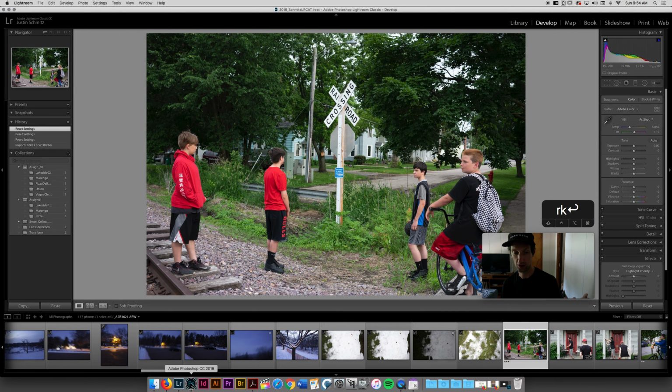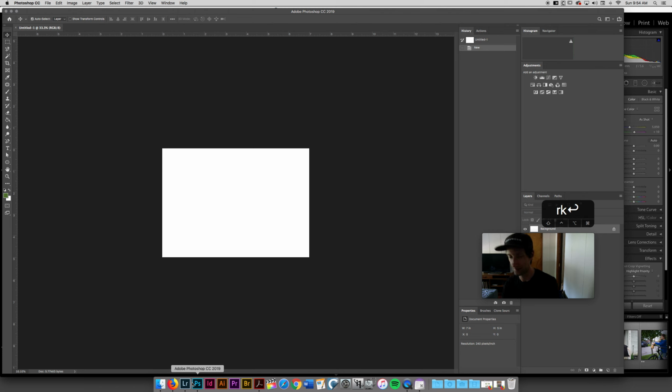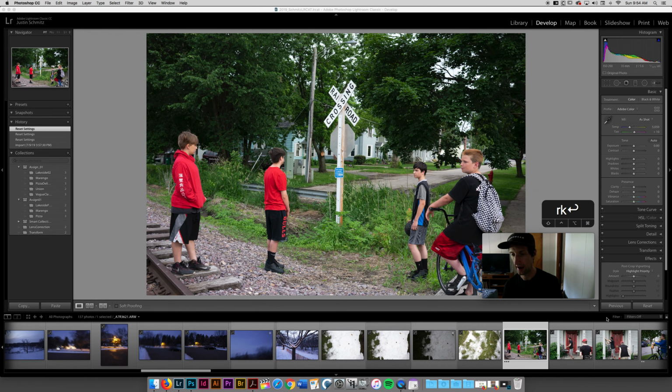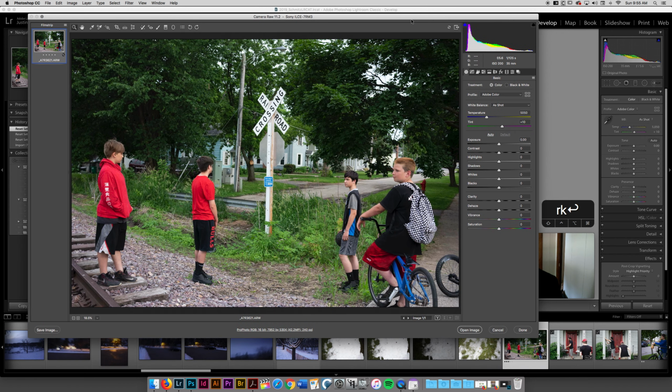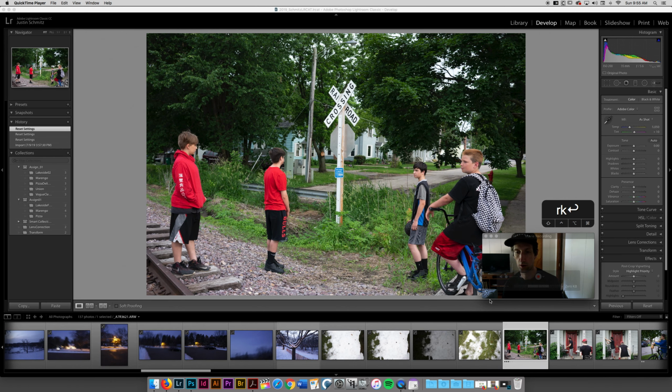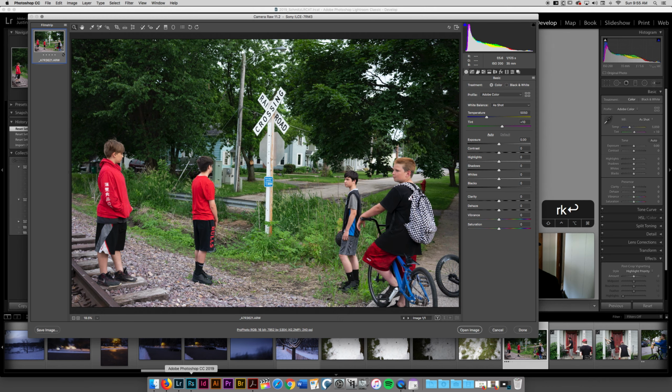drag the image into Photoshop. And actually what I'm going to recommend is opening up Photoshop before you do this. So just make sure Photoshop is open, it's ready to go. And I'm just going to take an image and drag it into the Photoshop icon in the dock. And you can start to see it spin up, and the Camera Raw dialog will come up. So we're going to maybe go ahead and get working in Photoshop in Camera Raw in the next video.